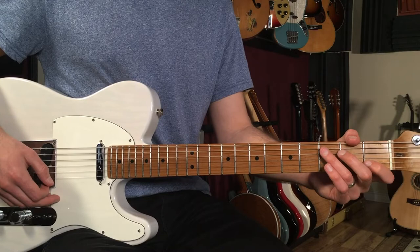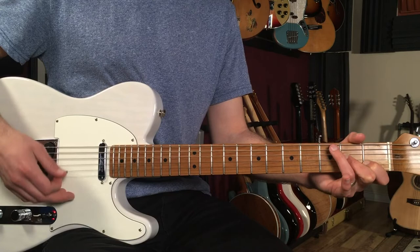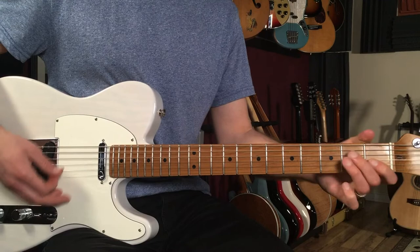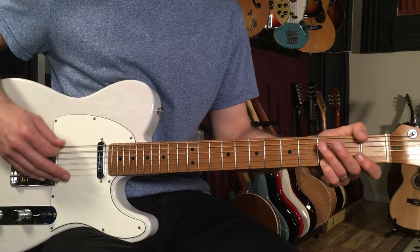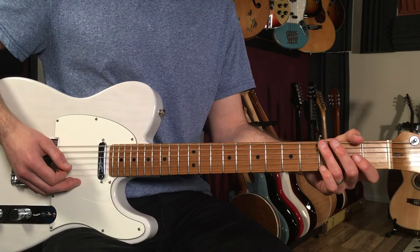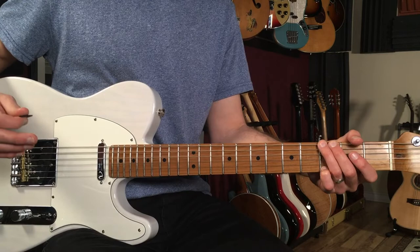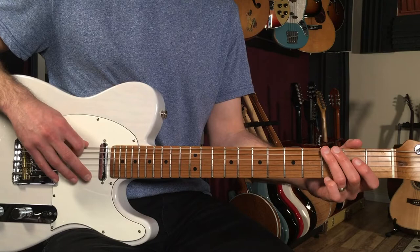The last thing I want to talk about is the strum hand. You could take a few different approaches. Start by just strumming quarter notes: 1, 2, 3, 4. And where you have the bass line, just play single notes. Once that's comfortable, you could start to add some arpeggio picking — just picking certain notes out of the chords. A great way is to start with the bass note and keep it eighth notes: 1 and 2 and 3 and 4 and. Any pattern will work — just make sure you start with the bass note of each chord.